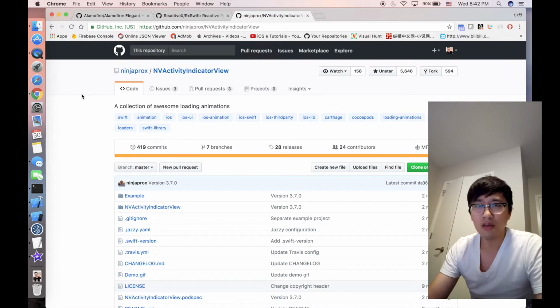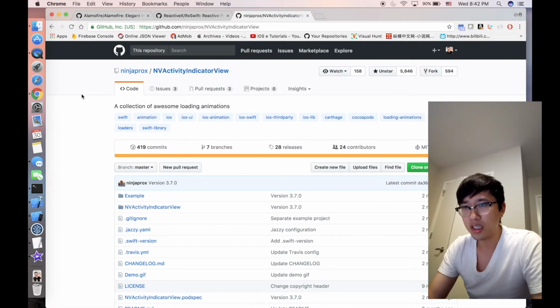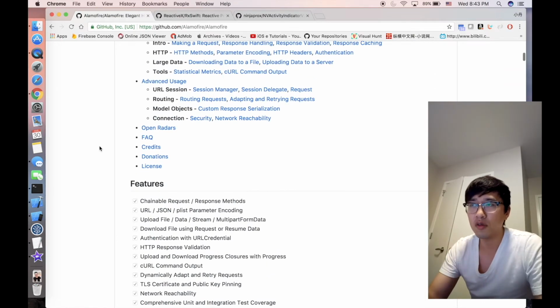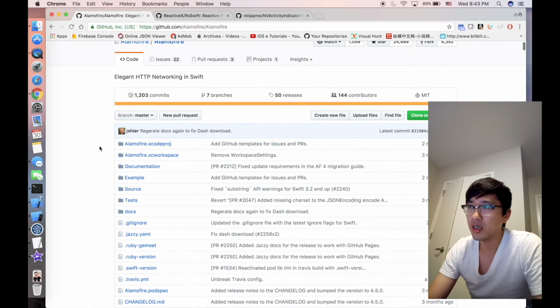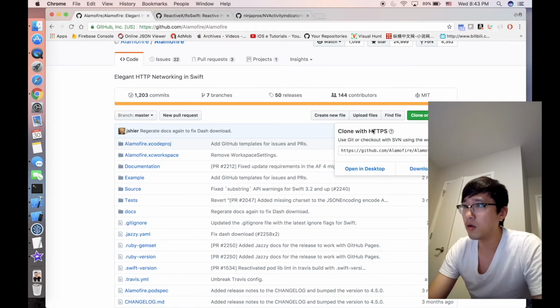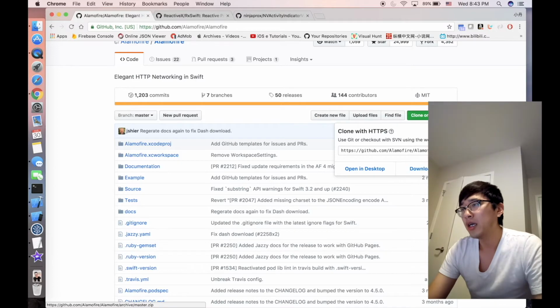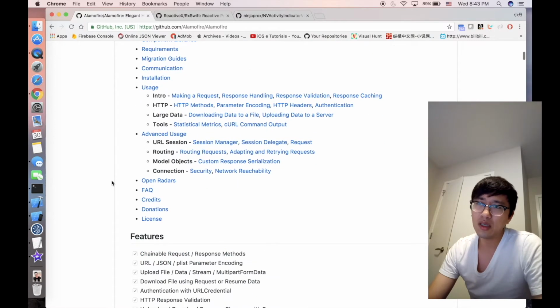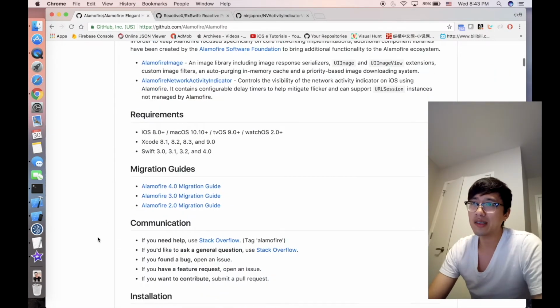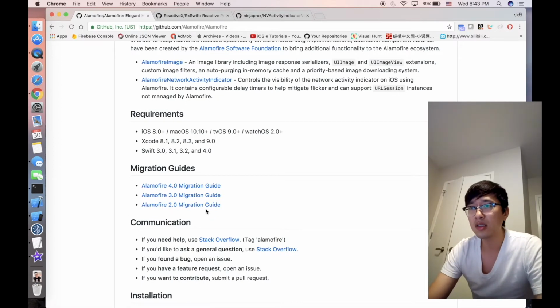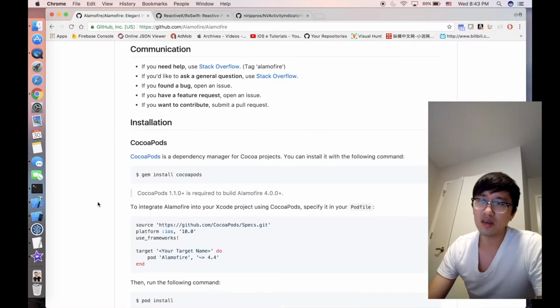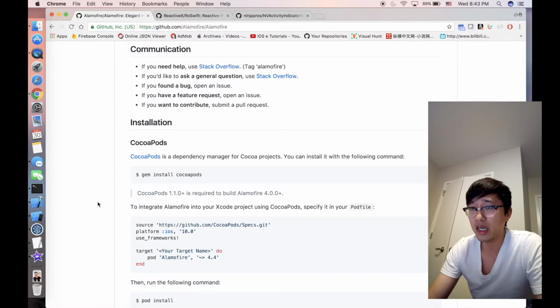So why nowadays are people trying to make their framework available for Cocoapods or Carthage? The reason is, as a developer, you work for your own company, you work for your own project, and you are updating your project all the time. Same thing will happen to these frameworks. When you first integrate Alamofire into your personal project, you can do drag and drop: you can clone or directly download the zip file, and then drag and drop it into your project. It will definitely work, but it's kind of hard to upgrade your framework. Let's say you're using Alamofire 1.0 and then suddenly Alamofire 2.0 came out, and then you have to drag and drop again. So it's just not smart to manage your project's dependencies in this way.